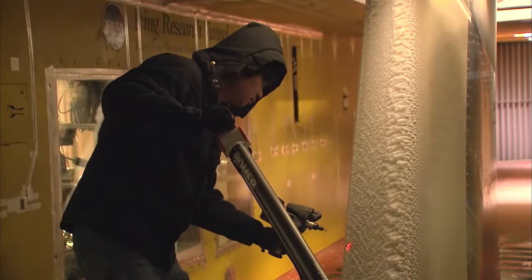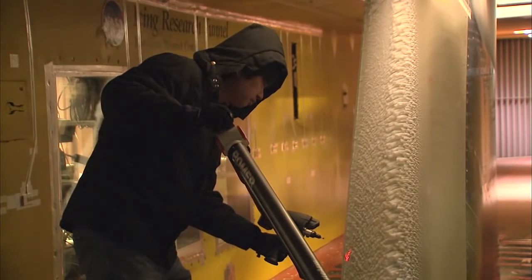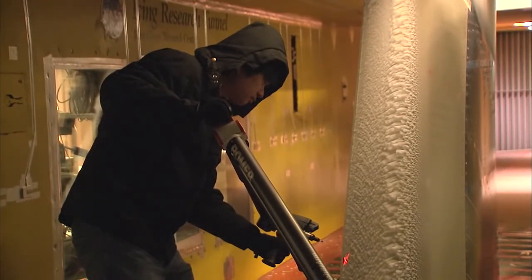One more thing that this scanner lets us do is that it lets us capture the roughness that forms on the ice shapes. Also, run back ridges and rivulets that are often difficult to capture with tracings can be acquired with this method. So they get a much better capturing of the ice shape.